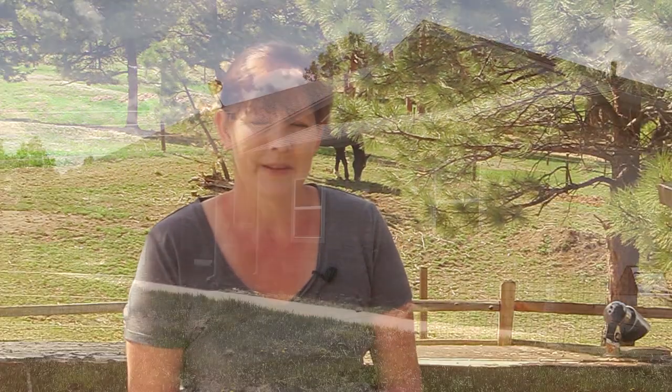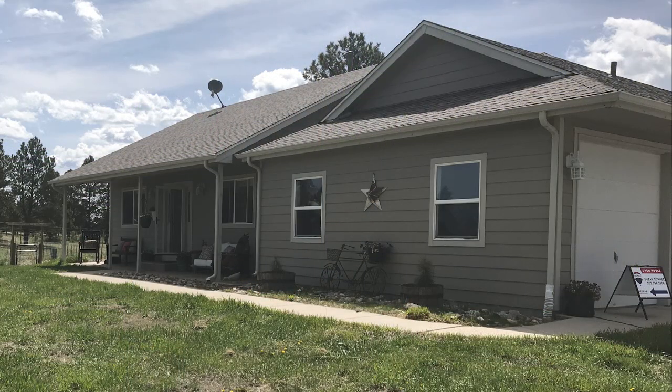Another thing was this house is huge. This house was like almost 4,000 square feet, which is a little less than half the size of the house that we currently live in. So yes, it was a ranch, which was awesome. Definite plus. It had a main floor laundry. Definite plus. But there were some things that weren't, you know, exactly what I wanted.